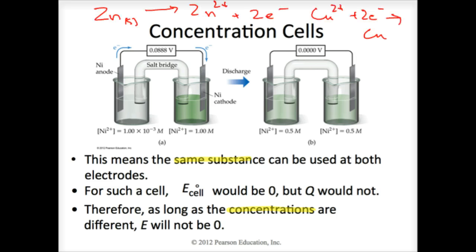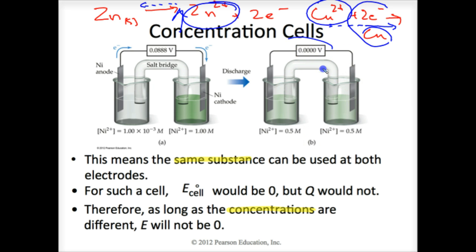Whether, as the book discusses, you're dealing with the same substance at different concentrations, or you are simply looking at our oxidation reduction reaction and dealing with it that way, if I increase the concentration of my zinc, I'm going to slow the reaction down because it's going to shift it this way. If I change the amount of this Cu 2 plus, I'm actually going to shift my reaction a little to the right and speed it up. So I'm going to have an impact upon the rate of the reaction.